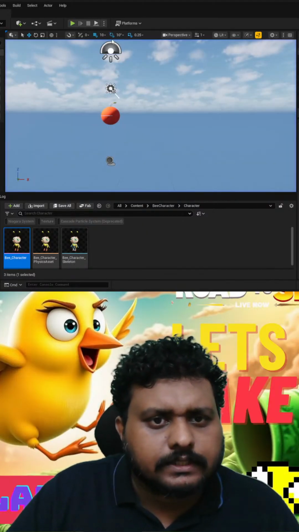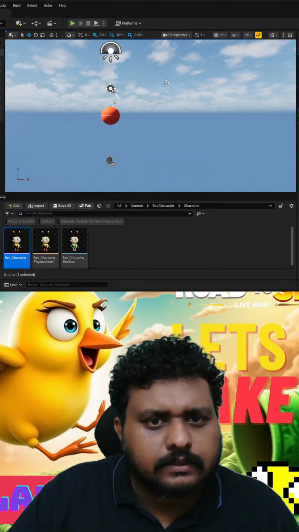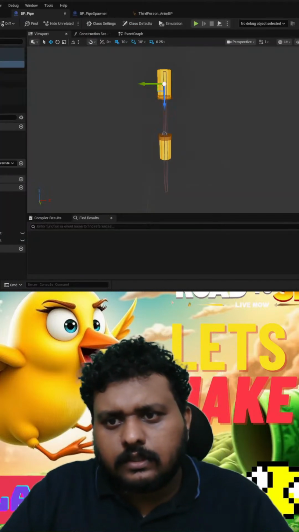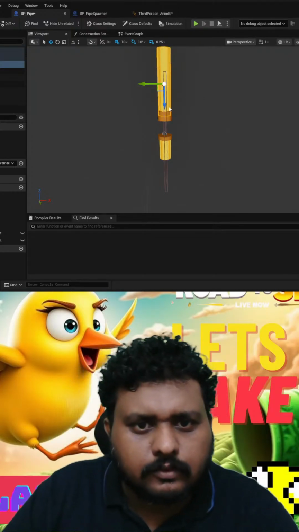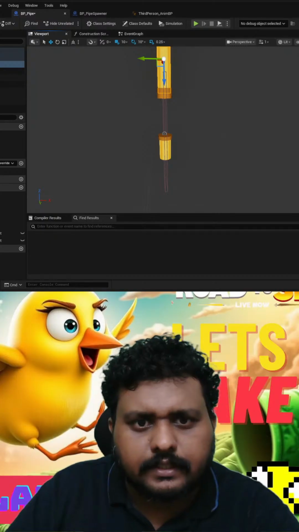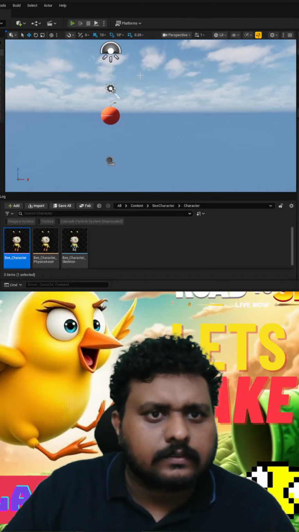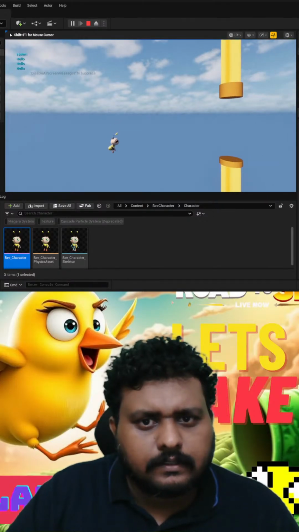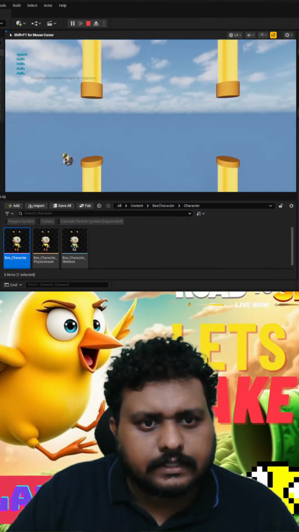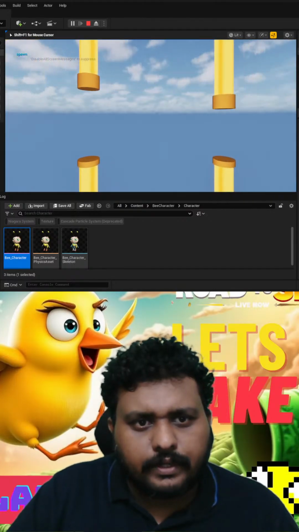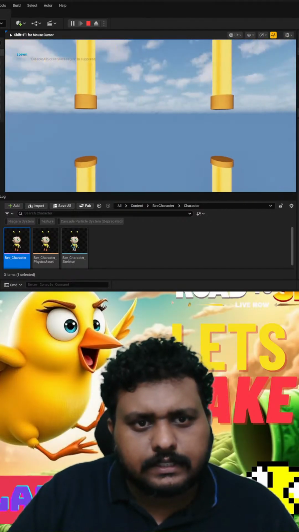I probably need to increase that pipe height over there. I'm just gonna set it to 5. Oh, 5 is too much. I think that should be fine, right? Okay, let me try that again. I'm actually moving, I'm actually flying, and yeah, I think that's pretty decent. Oh, I just died. Okay, I think that's pretty great.